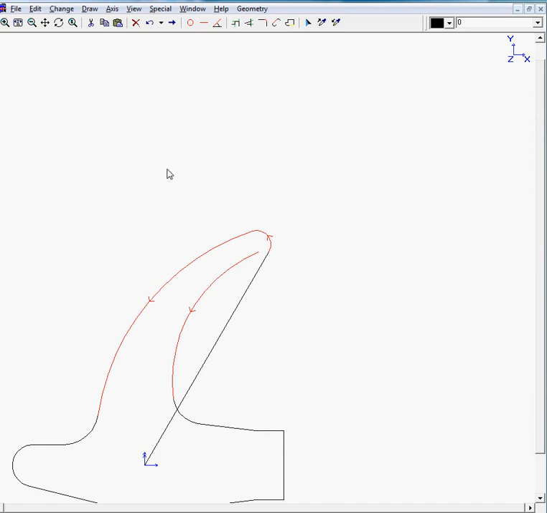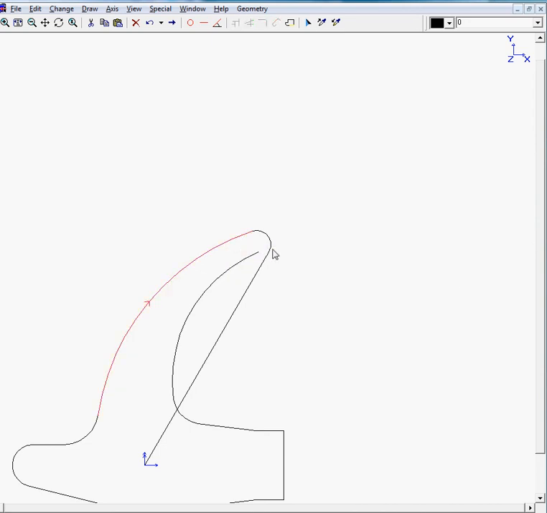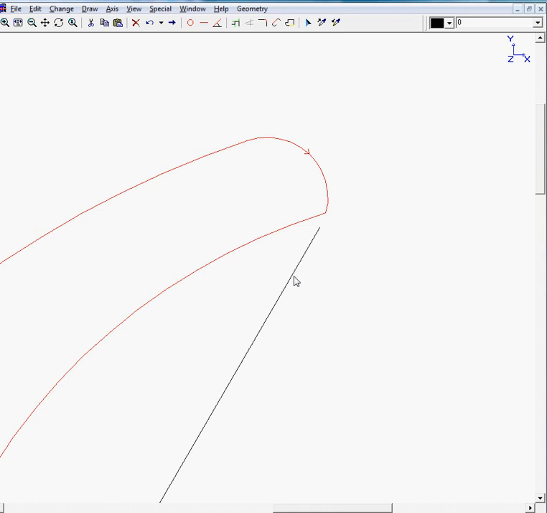Oops, our direction is not in order, so we deselect everything just for this sake, and we would select these two elements and our third element, and we would trim. As you can see, this is not right. It's not what we would like to have, so we move one step backwards, and we can help it a little bit by altering this small arc of R10.